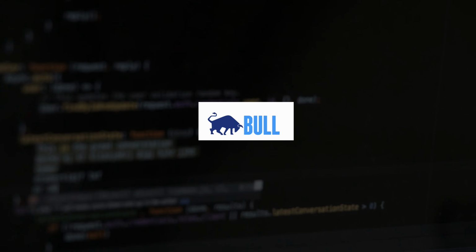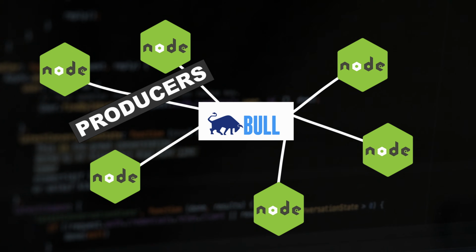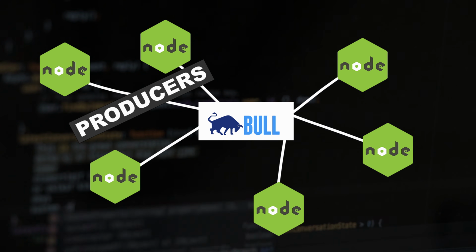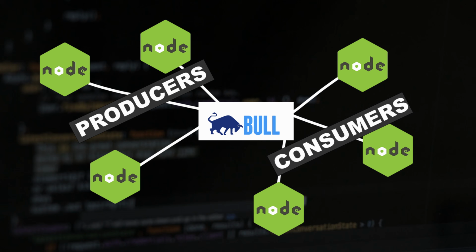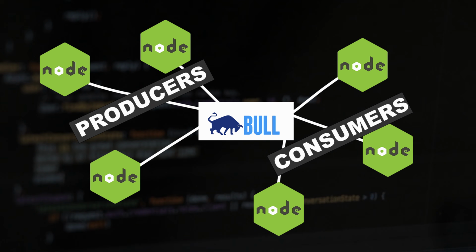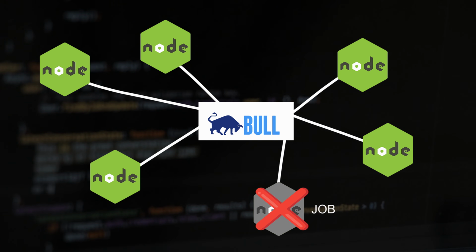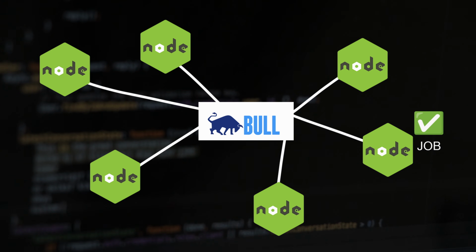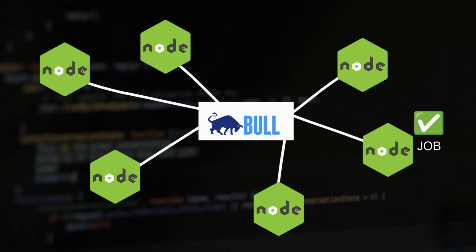In a queue, you define a queue, and then you have producers, which are nothing but applications that add jobs to the queue, and then you have consumers, which are nothing but processors that take that job and process them. So for whatever reason, if one of the applications goes down, then the task is automatically allocated to another processor and the job runs all over again. This ensures reliability, and this is where a queue system can really come in handy.